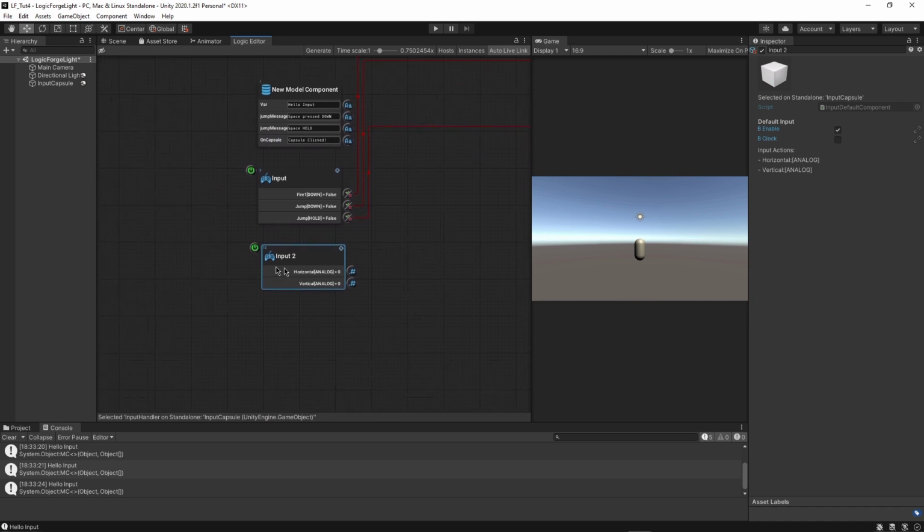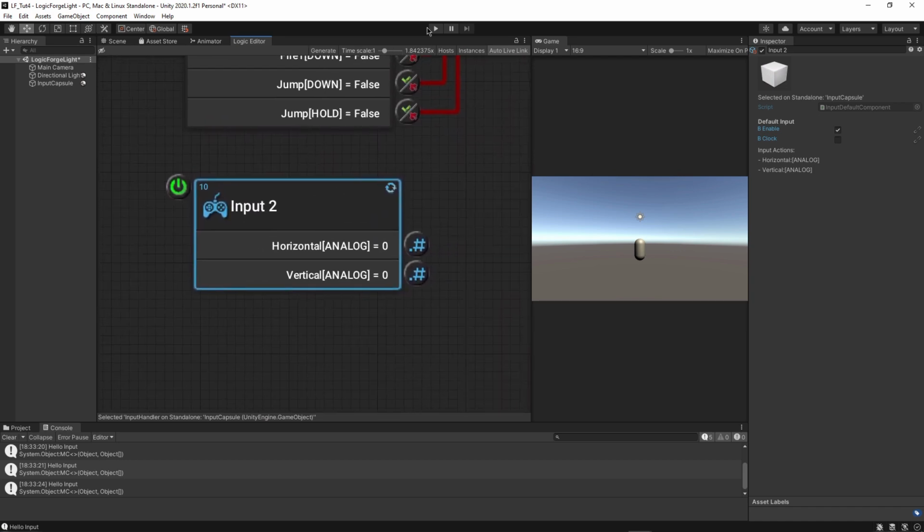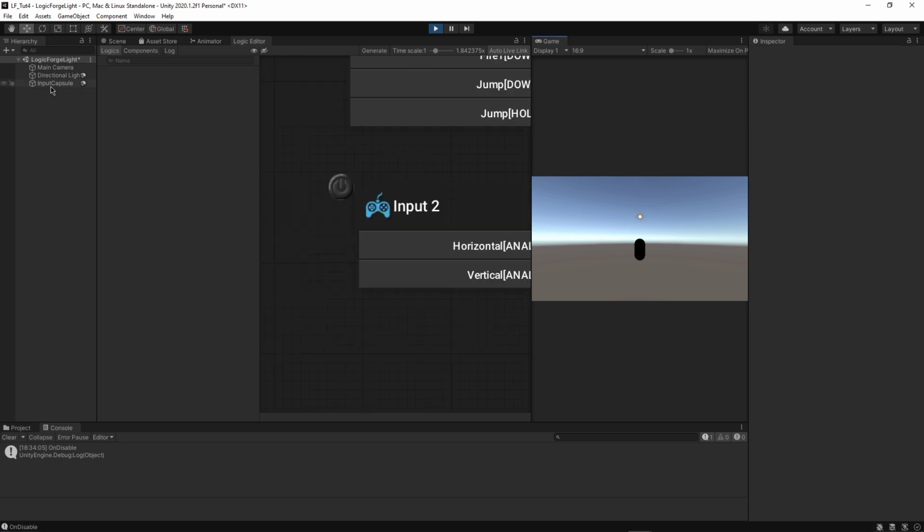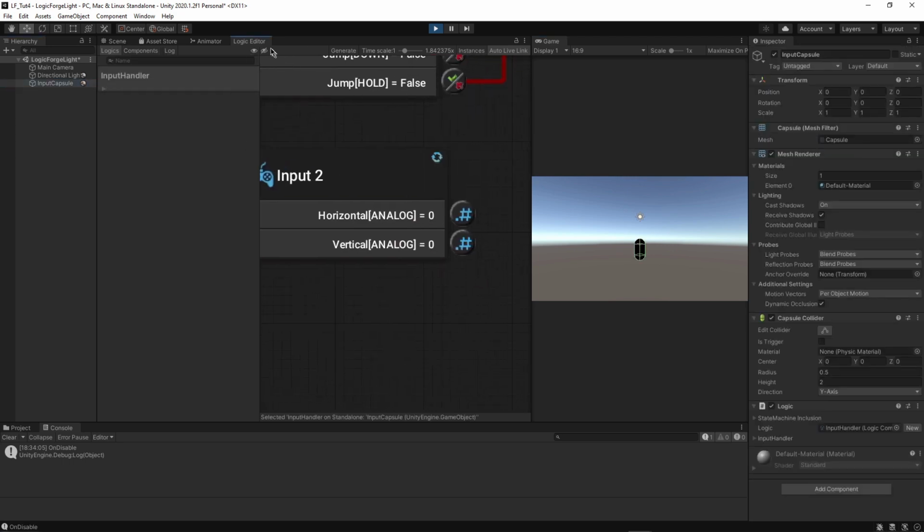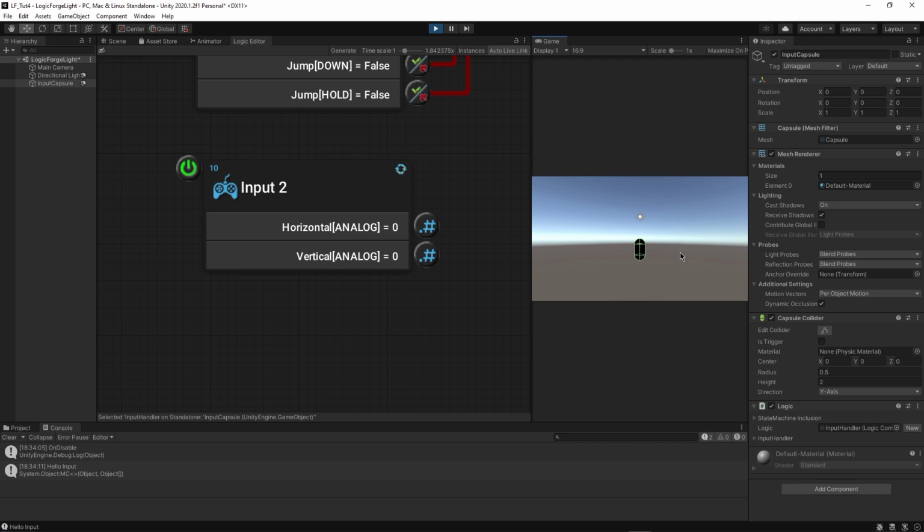So I'm just going to move the game over here and zoom way in on this, and then press play. I just need to make sure I'm pressing on that again. And now I'm going to press on the right arrow, and then you can see that the value goes up to 1. And so that's the right arrow, so that's positive in the x direction. And then if I press on the left arrow, you can see that goes to -1. So that's -1 in horizontal, the x direction. And then I can press up, and that's vertical, and that's going up to 1. And now if I press down, that's negative.